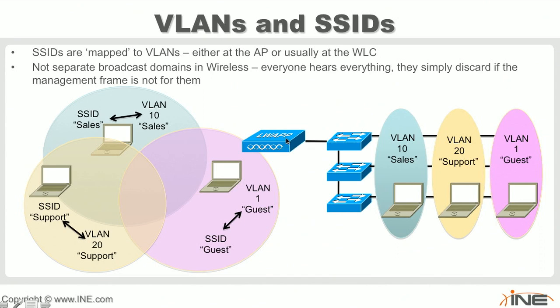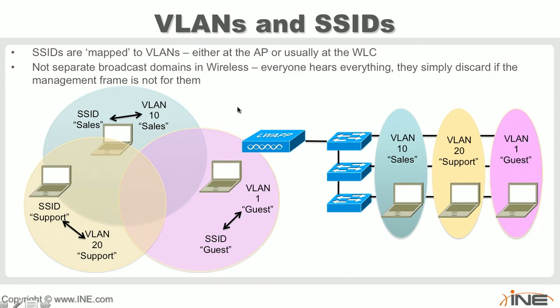And nobody else is going to be able to decrypt that data. What it does mean is that everyone will have to listen to the management frame. And even while I'm sending my data, nobody else will be able to send any information, right? So in that sense, the broadcasts are not isolated. Nobody else may hear my data. They may not even see my ARP request. But the point is that everyone else will have to basically be quiet and wait their turn while I'm sending. And if it's a management frame, they simply discard it if it's not intended for them. That's the specification.